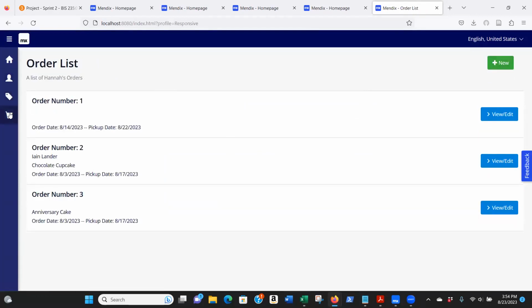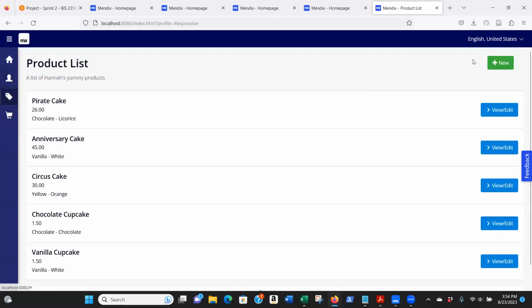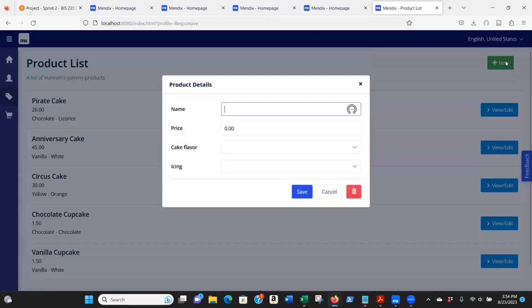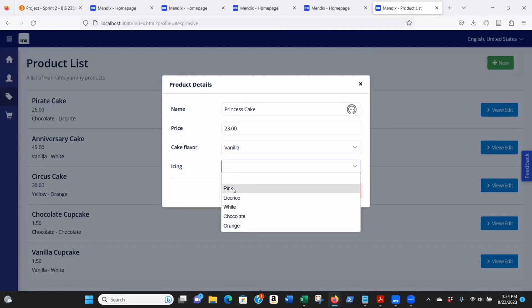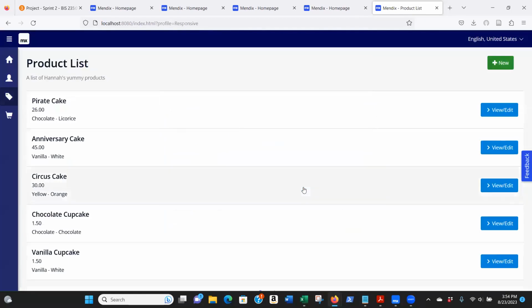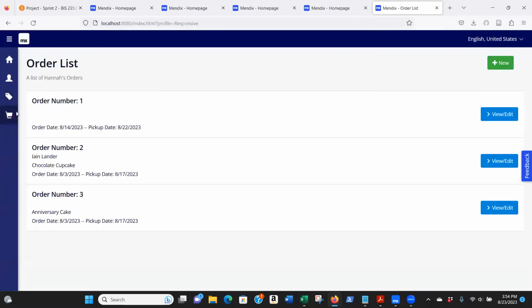And I'm going to go back to my products. Nope, I'm going to go to my product list. I'm going to add that princess cake back in. It was $23. It was a vanilla cake with pink frosting, and save. All right, and now let's go to the orders. So I'm going to go to that order number 1.